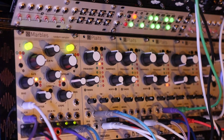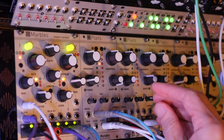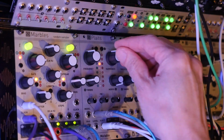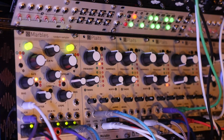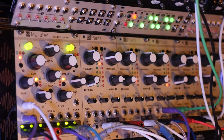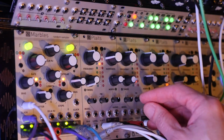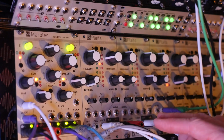Not there yet, hang on. Let's turn the drums off. Oh yeah, there we go. I'm gonna take out the other, but you get the idea. That's the wind chimes, and I just used the recipe to dial in the right settings, and then we can get that sound, and that's it. Let's move on to one or two more examples.